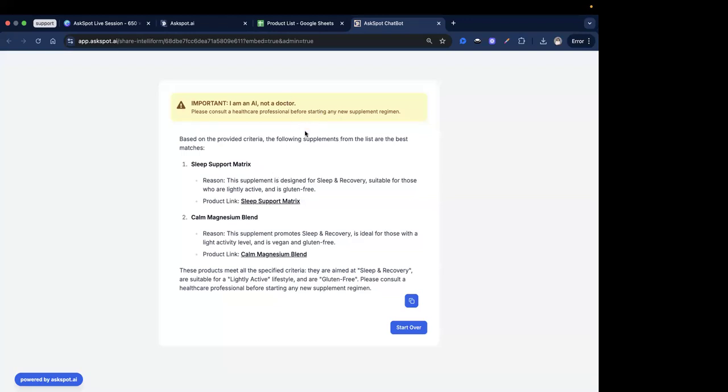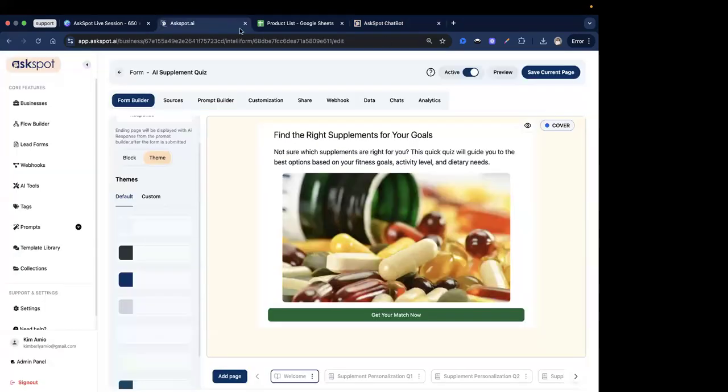This is helpful to have, especially on AI tools that are within the health and wellness space, so always add a disclaimer on those. Basically this is what we are trying to achieve for this Intelliform. So I will show you the step by step on building this Intelliform. Let me get started.